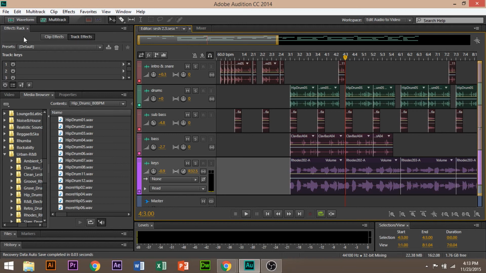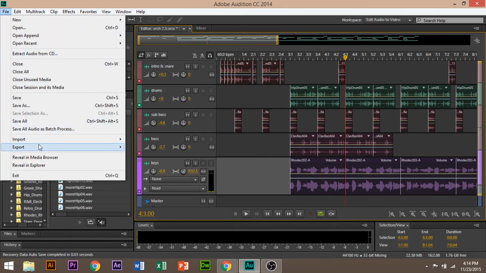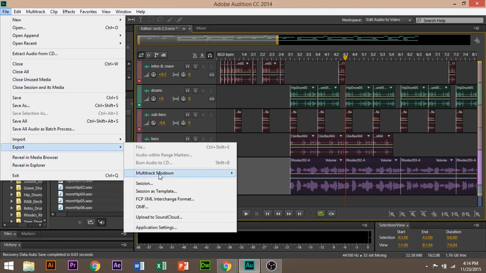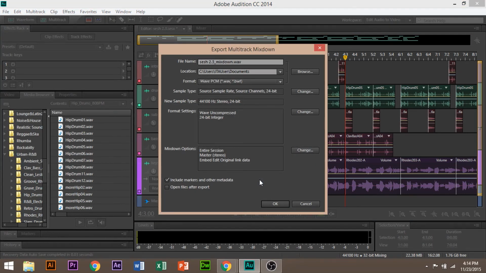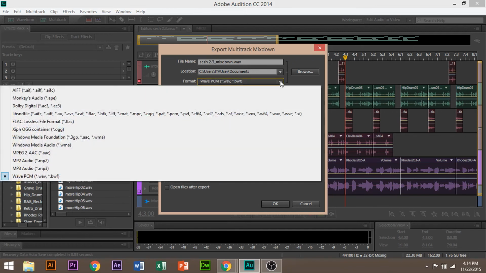When you're finished with your project and you're happy, go ahead and export it. Click on File at the top, go down to Export, go to Multi-Track Mixdown, then click on Entire Session. Next you'll get a dialog box like this one. Just make sure that it's a WAV file.